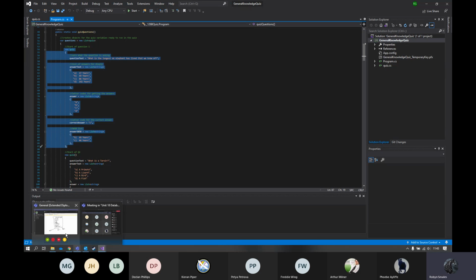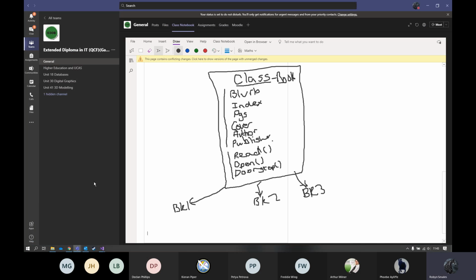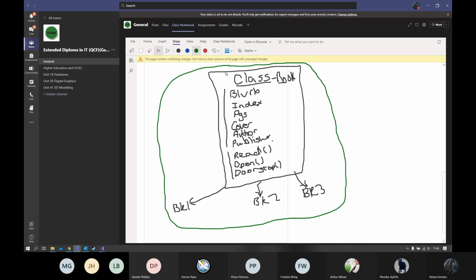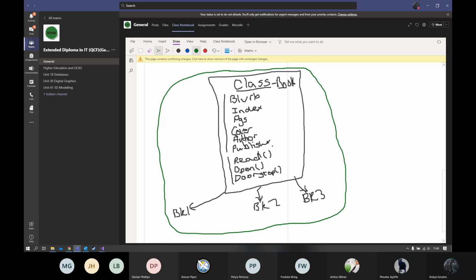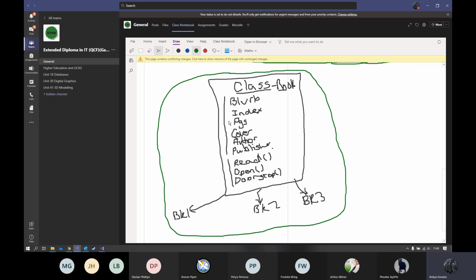So that's what a class and an object would actually look like. And what you have with this here is the encapsulation that we talk about in object-oriented programming. All of these objects in this class are all held together in this nice little bubble.